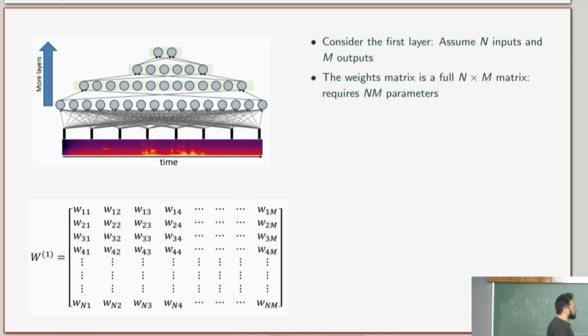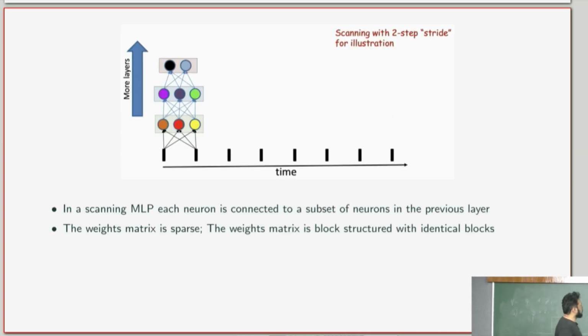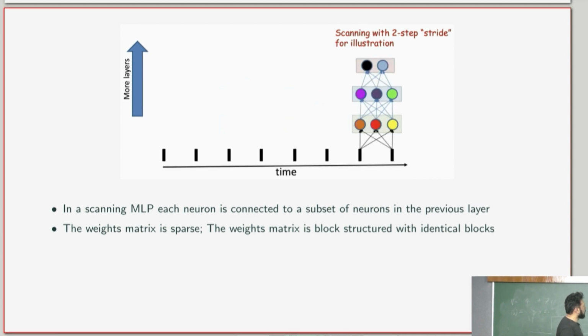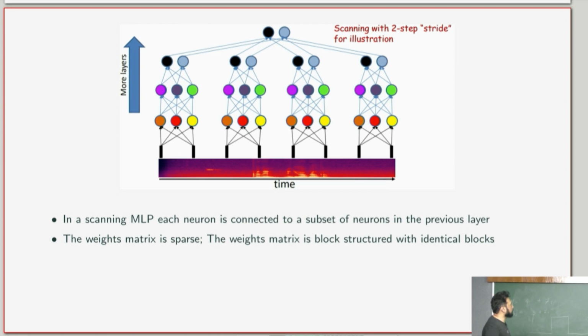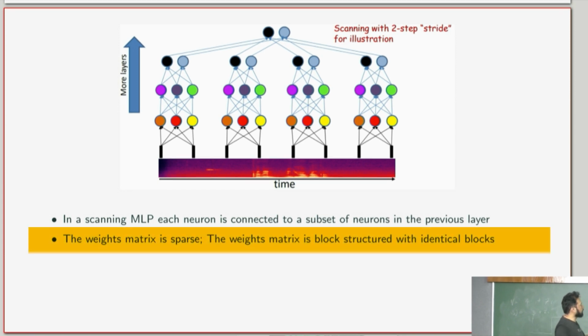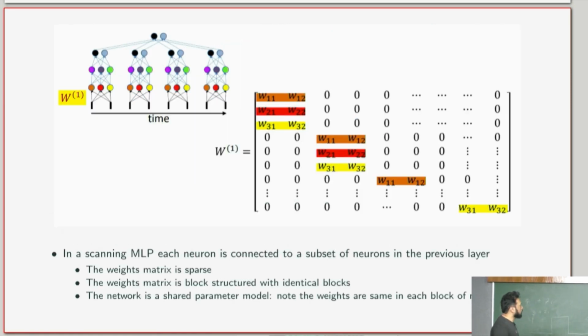So we are using a scanner, and in that case the picture will be like this. It's just scanning things. In this case the weights will be sparse, because the same MLP is being used here, and the same MLP is being used here. So compared to the full MLP, these parts have nothing to do with each other. Basically it will be a block diagonal matrix with the blocks each identical, right? So this is the picture.